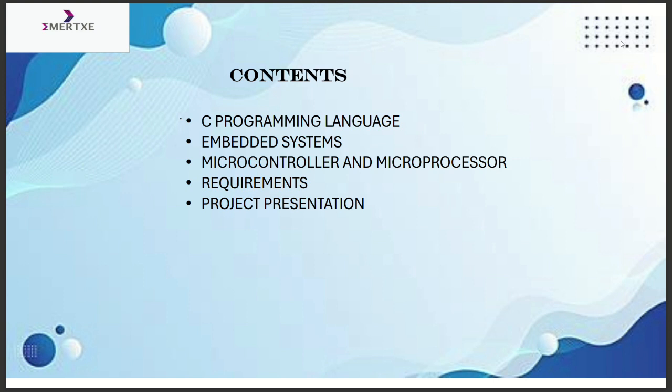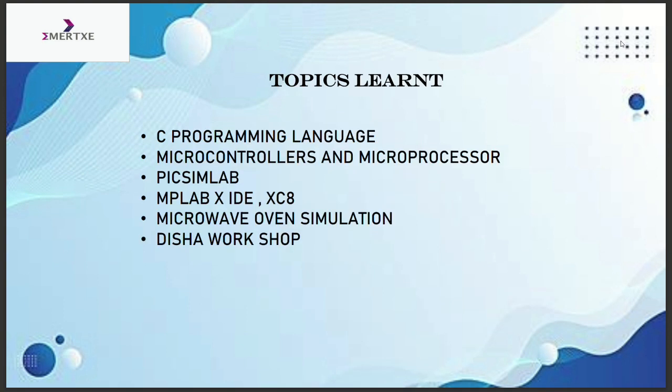What contents are we learning in this microwave oven simulation? First is the C programming language and embedded systems like embedded C, microcontrollers and microprocessors, requirements of the project, and project presentation. Let's go to the topics we learned: C programming language, the difference between microcontrollers and microprocessors, PICSIMLAB, MPLAB X IDE using the XC8 compiler, and microwave oven simulation.